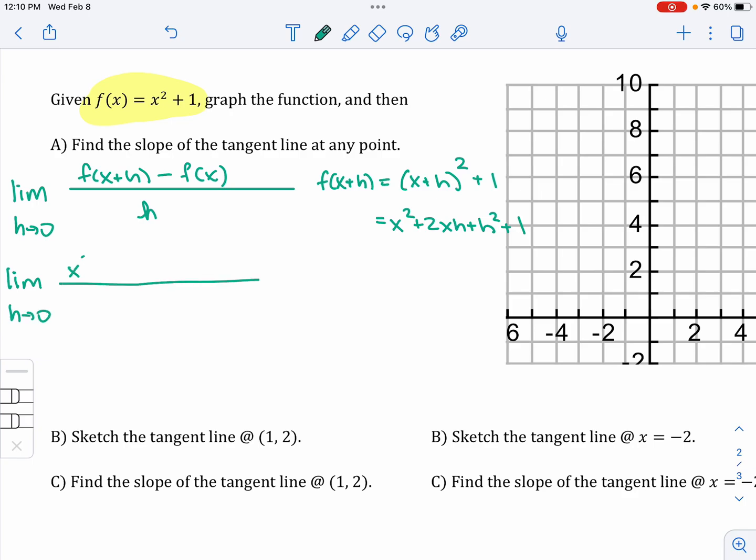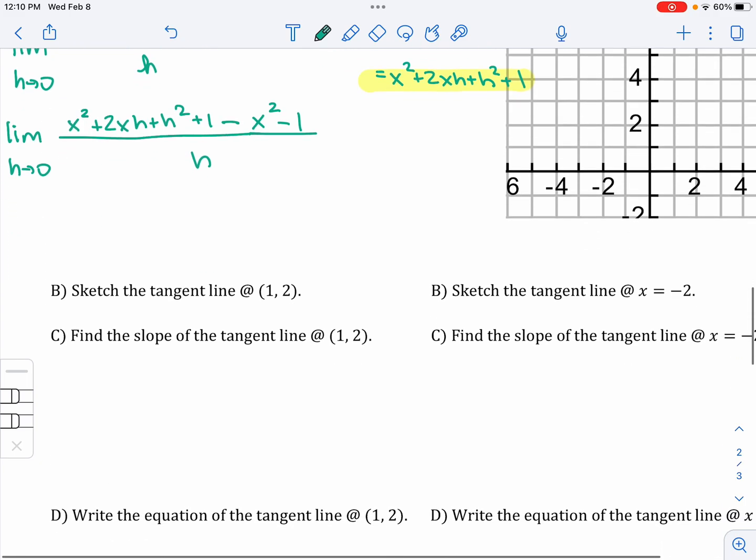So I'm just going to replace that. So here you go. I took this, which represents f of x plus h. Now I'm going to subtract x squared plus 1. And again, f of x is interchangeable with this. So there you go. And I'm just going to distribute that minus sign right now. So that's going to be a minus x squared plus 1. And that minus sign will distribute to here. So it'll be a minus 1 as well. So minus x squared minus 1 all over h.